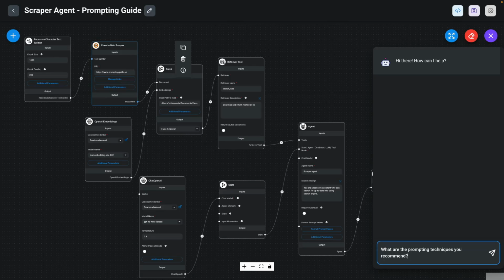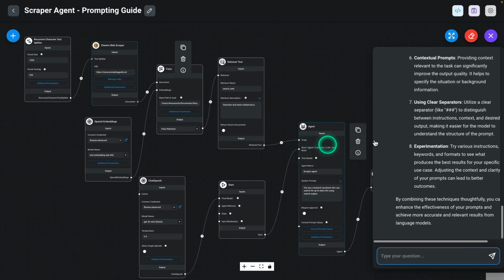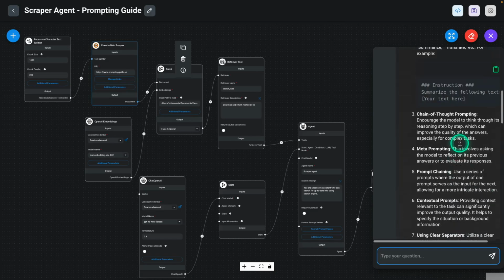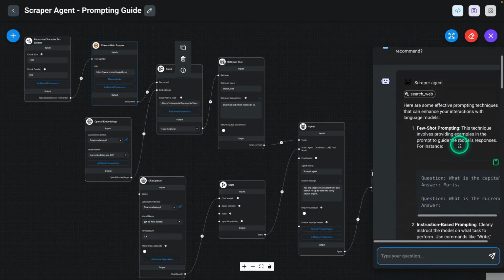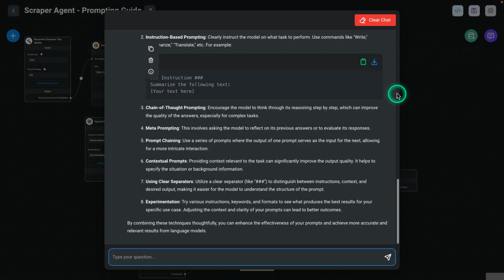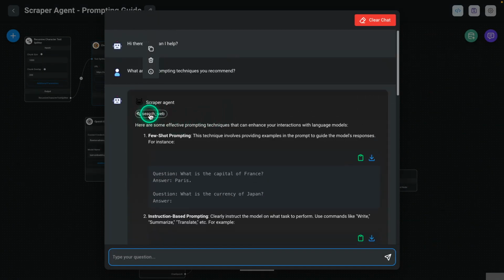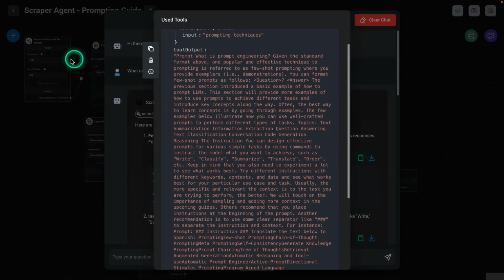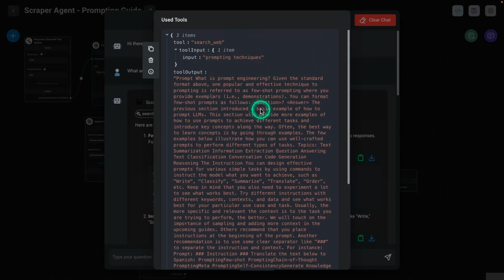Very simple question. So it's taking some time because it needs to decide whether it's going to call tools and so forth. All right, so there is a bunch of information that it sent. And let's look at it bit by bit here. So this is a scraper agent, okay? So I'm going to actually enlarge this just so you can see it. So the scraper agent calls a search web, and the search web basically is telling you exactly that tool and the information it's pulling, okay? So the input to that was prompting techniques.